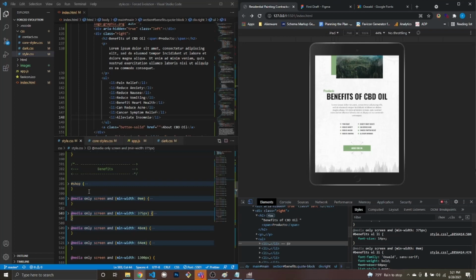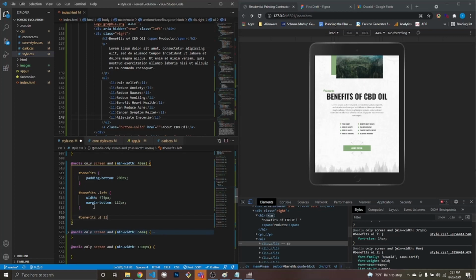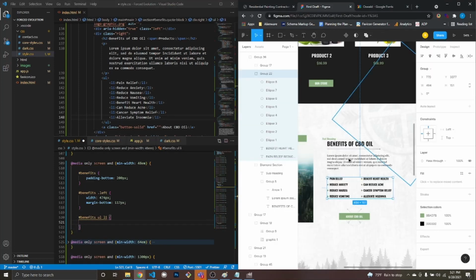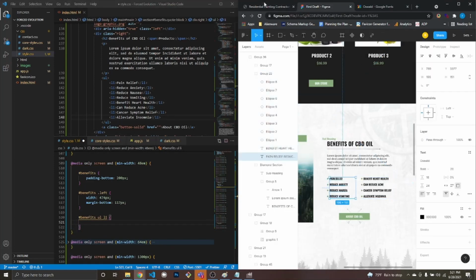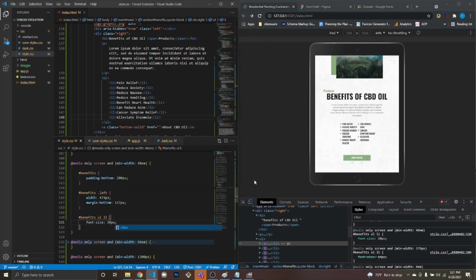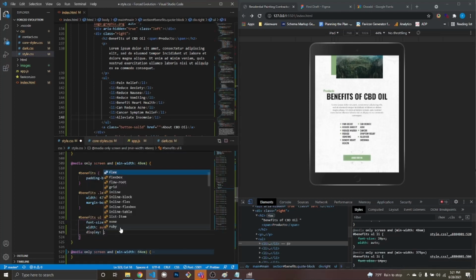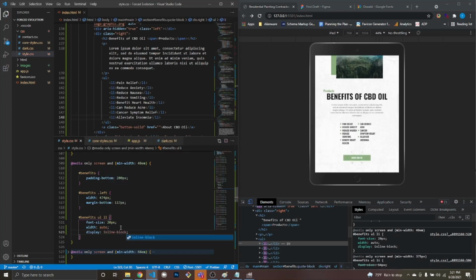Let's go to our iPad. And I think we can make them the normal size, which is 20. And let's see what we do with auto. But yeah, no. Let's try making display inline block. Does that help? No. Let's see if we make a block.